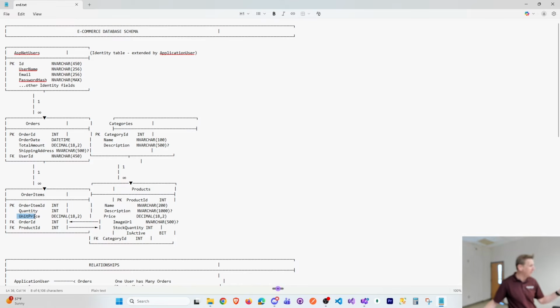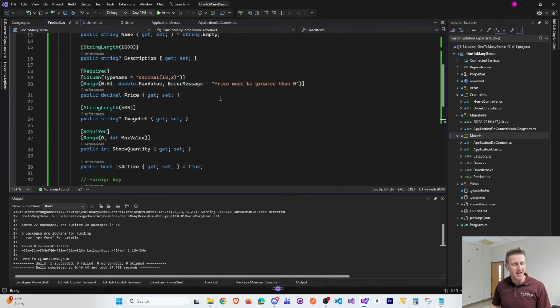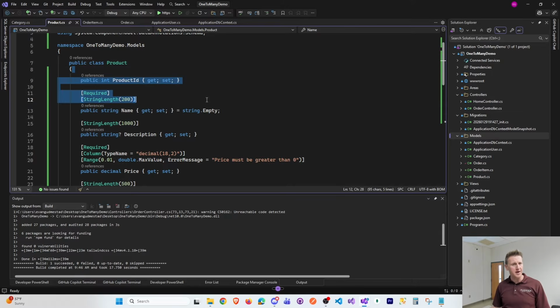Different users have different prices that they pay depending on that. And how many of that quantity also makes sense to say, hey, on this order, this product, how many of that item were sold. So with that being the case, our product is pretty well wired up.